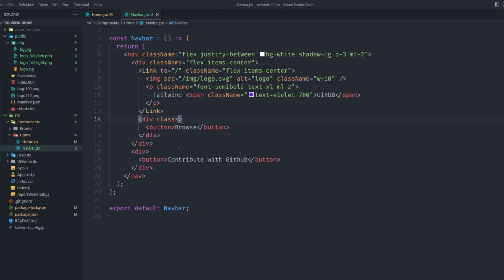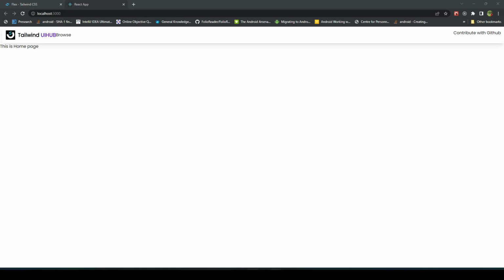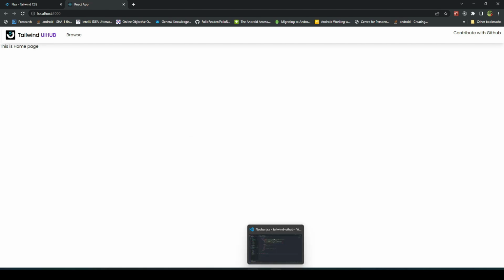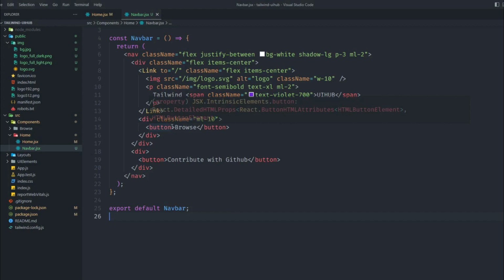Let's add some margin here. Class name margin left of 10. Yeah, that is fine. So we have some space in between. Let's go and stylize our browse button here.